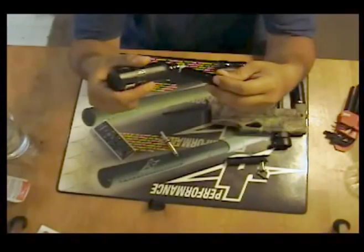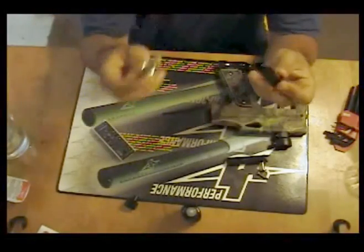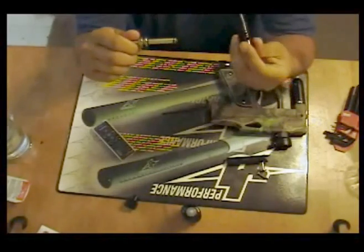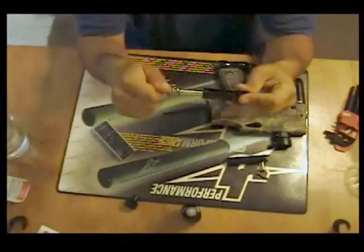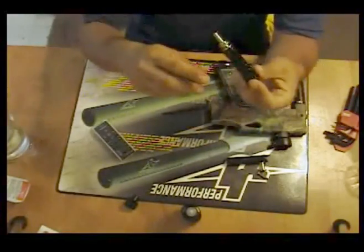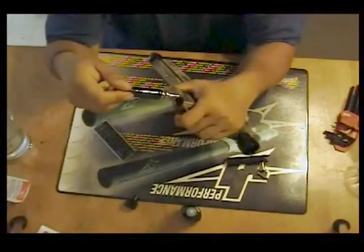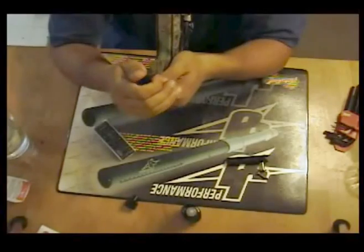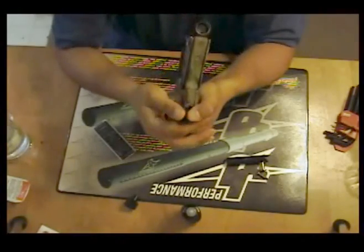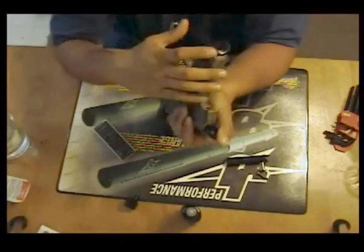One drop on each O-ring, and that will just help with reassembly. And you can tell this thing's not even broken in yet because I still get a relatively tight fit. But once it's in, it moves freely. From there, make sure you put your spring in. And you want to line up the holes on the bottom of your RAM housing with the back of your grip frame, where your grip frame screw goes.